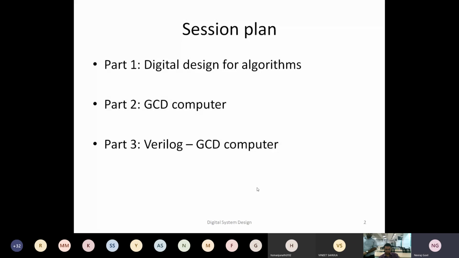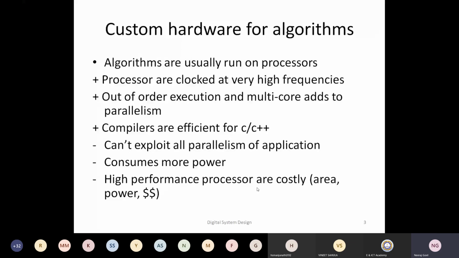Before starting this session, let us summarize what we have done so far. We understood how to design combinational logic. We also understood how to design state machines and small sequential logic. But the end goal, if you remember from our first session, is that digital design is essentially the backbone of all electronic systems.